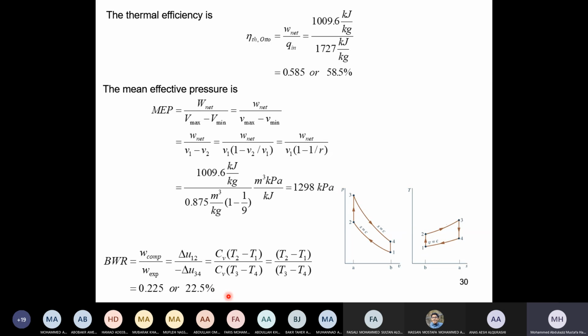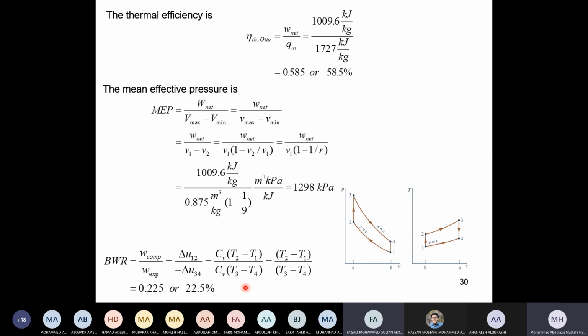And I will ask, I think it was Faisal, I believe. I wanted the back work ratio. You remember I asked you 3 weeks ago to remember something, which is vapor power cycles. What is W pump over W turbine? What was that? The pump work was 6 point something kilowatt. And W net? I think in the 500 something. No, I think it was 1,000 also. But anyway, I accept 500. Okay, but it was 1,000.